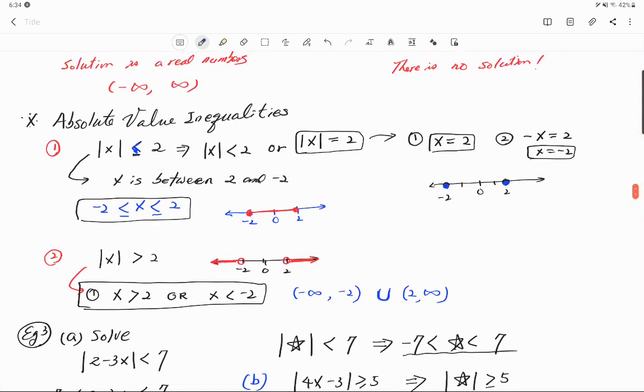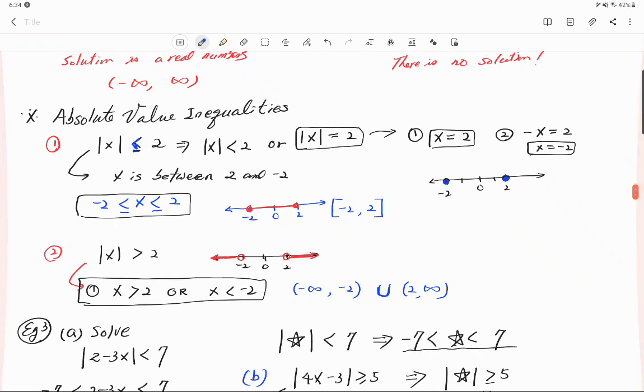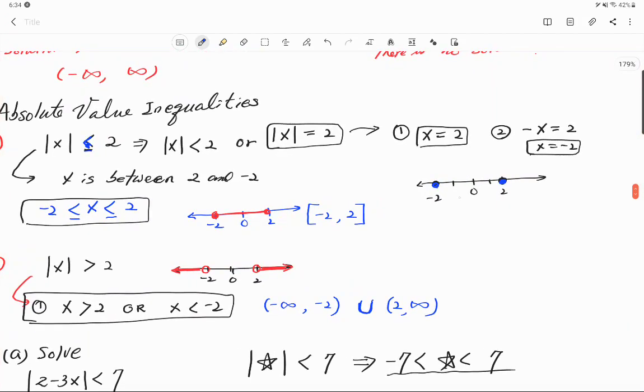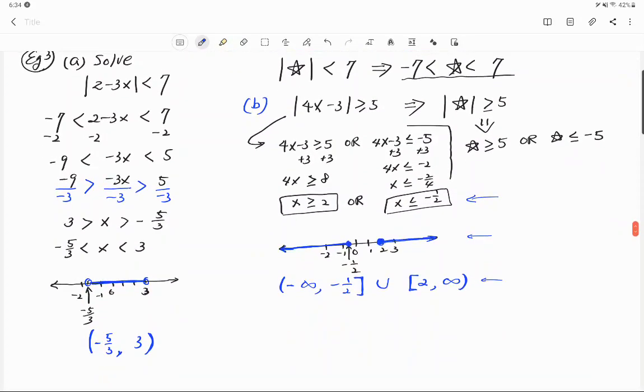How about this notation? This notation is between 2 points, starting from negative 2 to positive 2. Negative 2 is included, so put a bracket. And the positive 2 is included, so put a bracket. How about this one? This one is just negative 2 and 2, so we don't need inequality intervals, never mind. Can you see how we write the inequalities in 3 different ways?